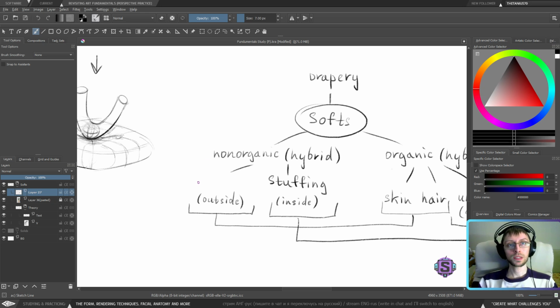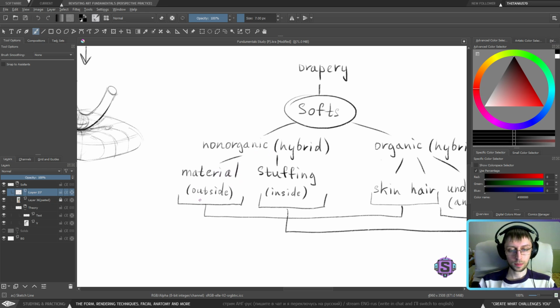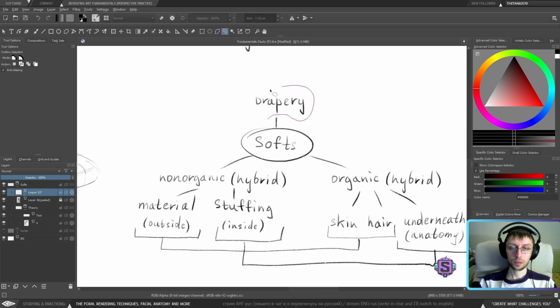We could think about the material though, like overall. Just the material from which it's made, because drapery is a little bit different.